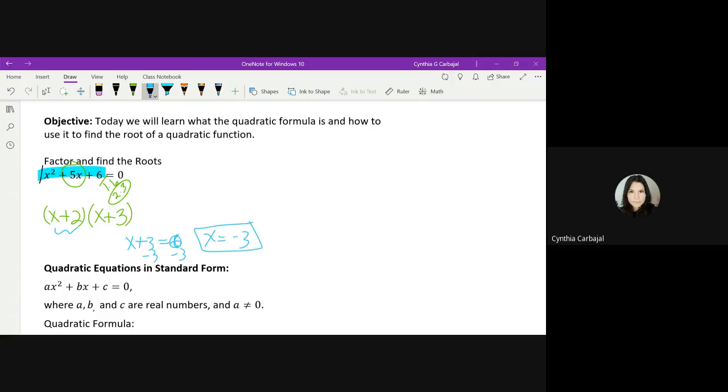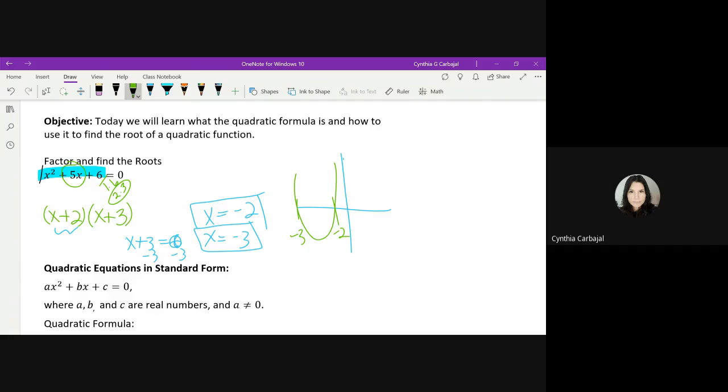Okay, so that's how you find the roots again, or just figure out what value of x will make what's inside the parentheses go to 0. So the other one would be -2. So those are the two roots. What it means is that if I graph this quadratic function, it will cross the x-axis at, oops, that's definitely not what it's going to look like. It would cross the x-axis at -2. Let's see, this is -2 and -3. Well, that's the worst graph ever, but something like that.